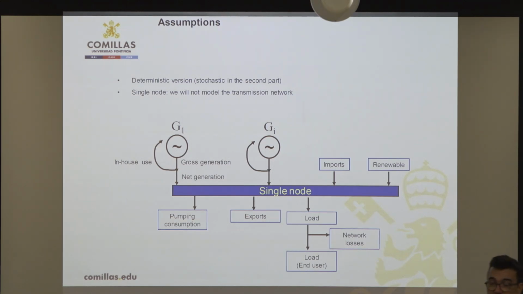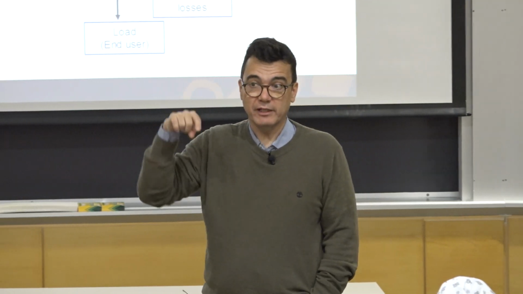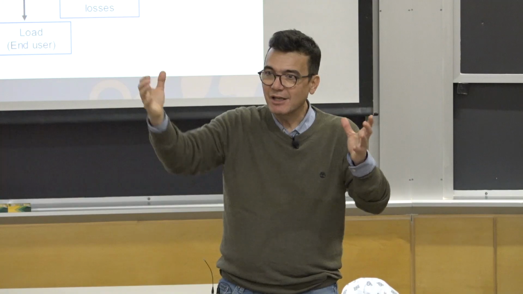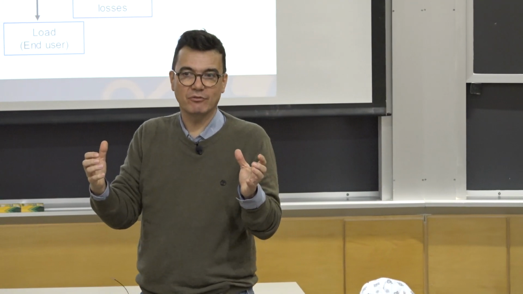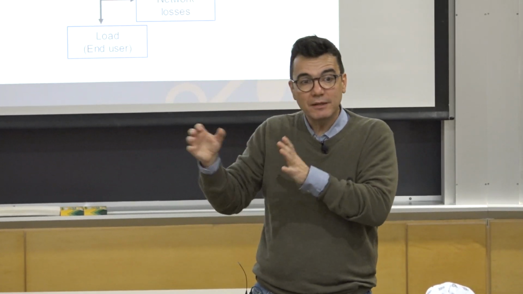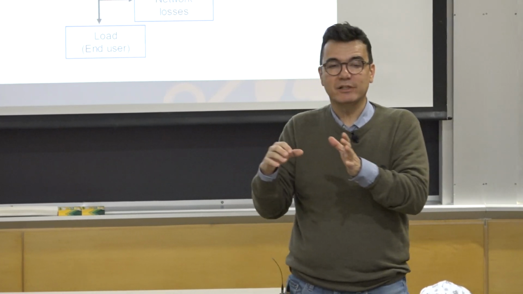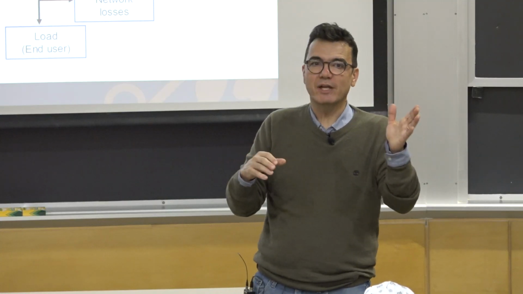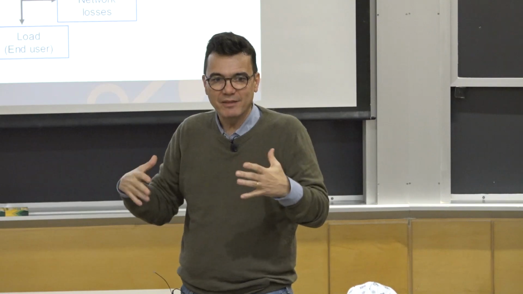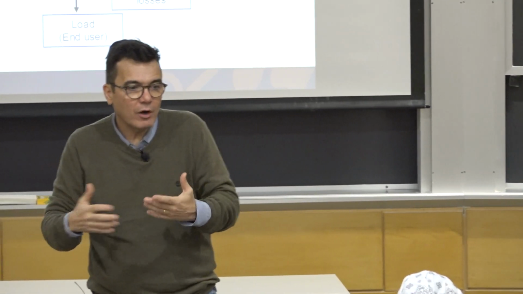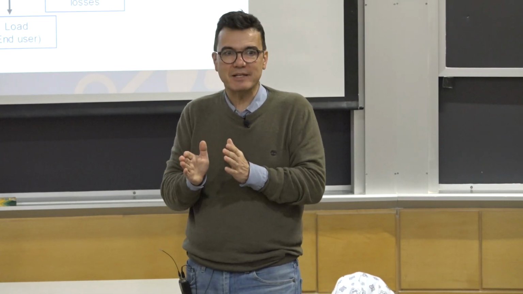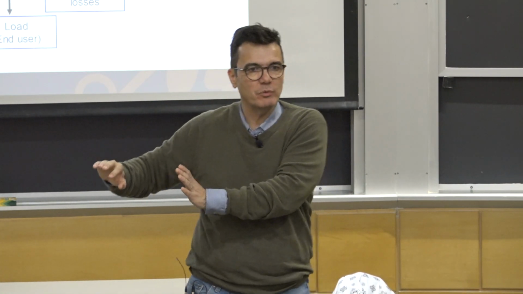Today, as it's the intro, we are not going to model the network. The network will be explained tomorrow. Tomorrow we are going to see how the existence of lines conditions the operation that we can have from a physical point of view. Because as we will see tomorrow, moving electric power through the electric grid is not as if we had highways where we can redirect the flows of power as we want. The flows of power flow according to the Kirchhoff laws, and we have less freedom to redirect them as we want. So this is something that we will see tomorrow.